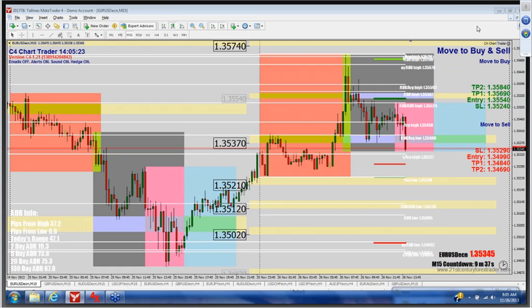We don't need to spend a whole lot of time looking at these setups to have a nice, consistent, and positive approach to the markets. Now, does that mean that we make money every single time? No, absolutely not. We have losing days, we have winning days. But losses are to be expected as part of trading.